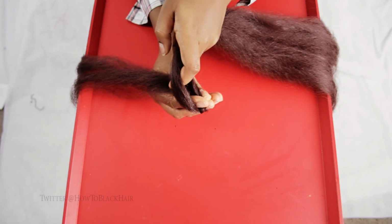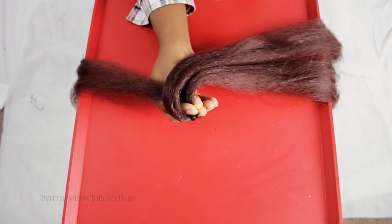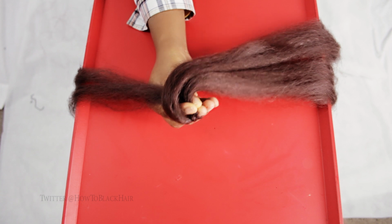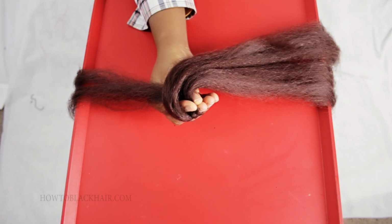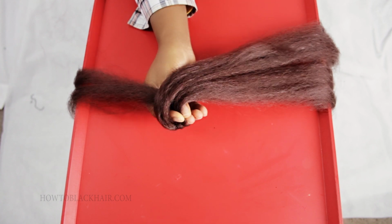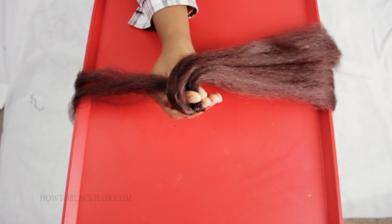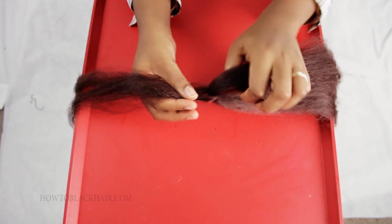So once I have my hand in position here, I then can let go of my right hand and I will begin braiding with just one hand. And when I braid, what I do is that I feed the hair in between my thumb and my index finger to braid. So once again, I'm gonna show you exactly how I do this. So I'm gonna go ahead, remove it all.